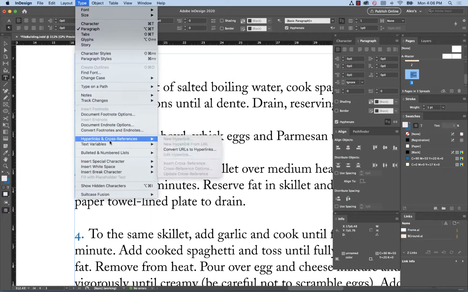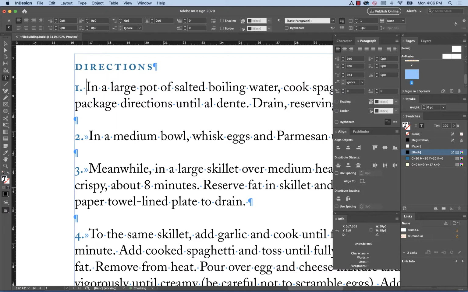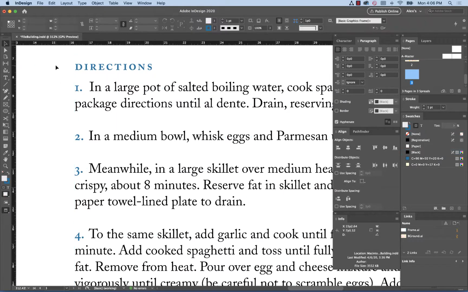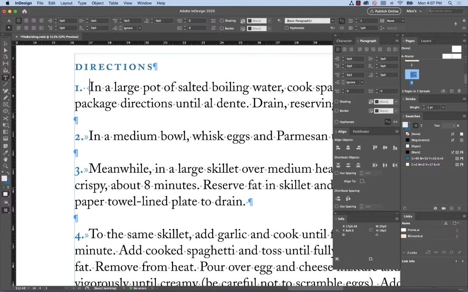What's nice about sometimes showing your hidden characters is it'll help you to know where things are. If I hit two space bars here and then go back into a preview mode, I can't tell whether this is a tab or whether this is just a couple of spaces. Here this is a tab, here it's two spaces. It all kind of looks the same. But whenever I show hidden characters, then I can actually tell that this is two hits of the spacebar, which in this case I don't want. I want these to all be tabs.